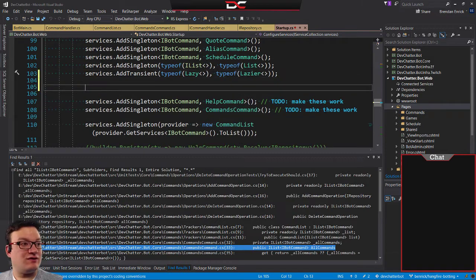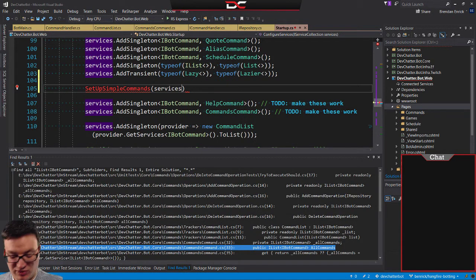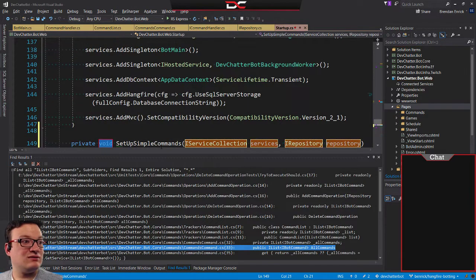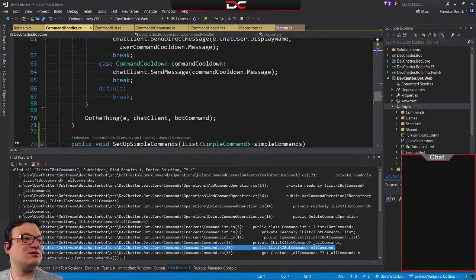Okay, so I want to set up simple commands. Let's pass in services. And do I have the repository already? Yes. Okay. So here is what we're going to do. We're going to make a method out of this. Then I am going to go to the command handler.